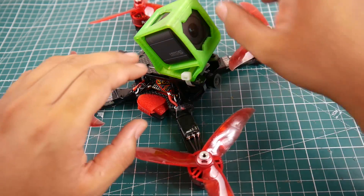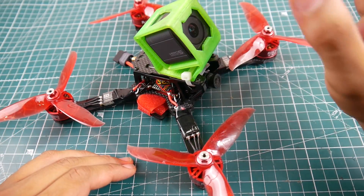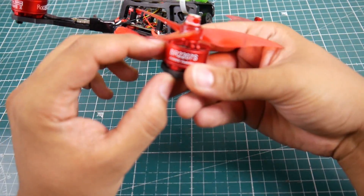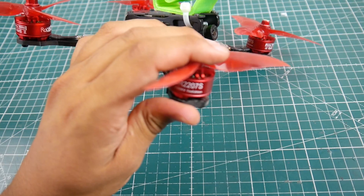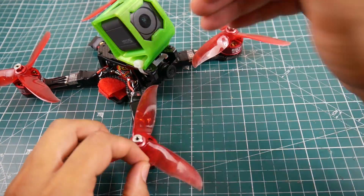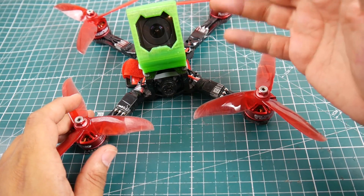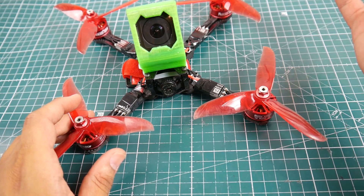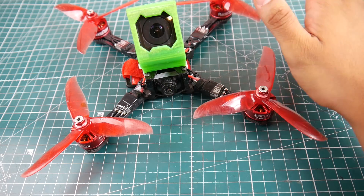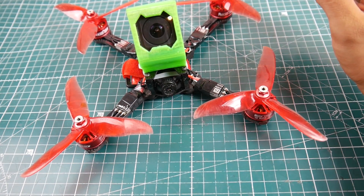Let's start from the outer part and go to the inner part, so let's start with the motors. The motors here are Emax Racer Star 2207S 2500KV. These performed very good. At the time of flying I forgot what KV they were, but they're rated 2500KV. On the same day I also flew Emax 2306 2400KV and the RC Lance 2500KV 2306 motor. This one felt as powerful as the Emax 2306, which is very nice — very torquey all around the throttle range.